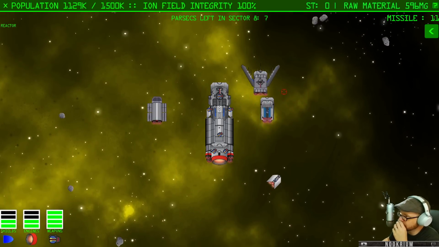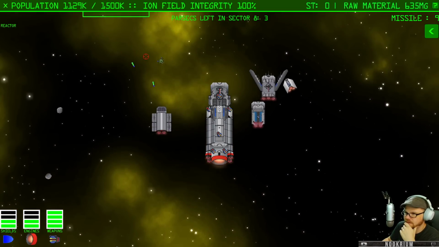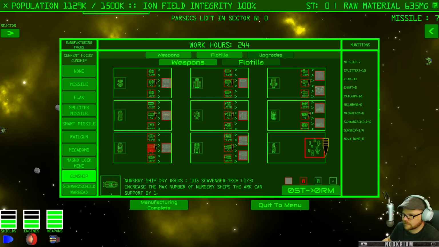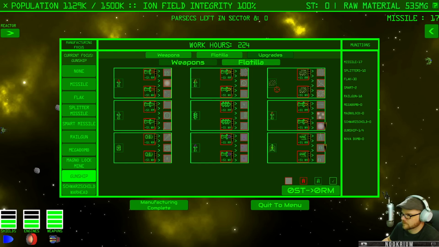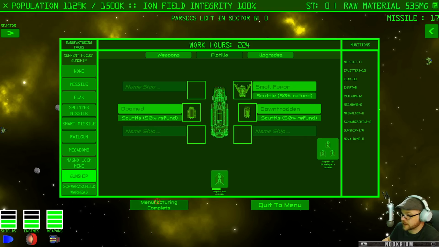Is he collecting material? This guy? Finally, he's like, yeah, he is. Okay, we need another one of those on the other side, I think. I can't hit things. Okay, so tech for that. Buy some of those. I'm going to buy another gunship. Oops, I'm short. Okay. Yeah, we'll get another mining tug when we can.